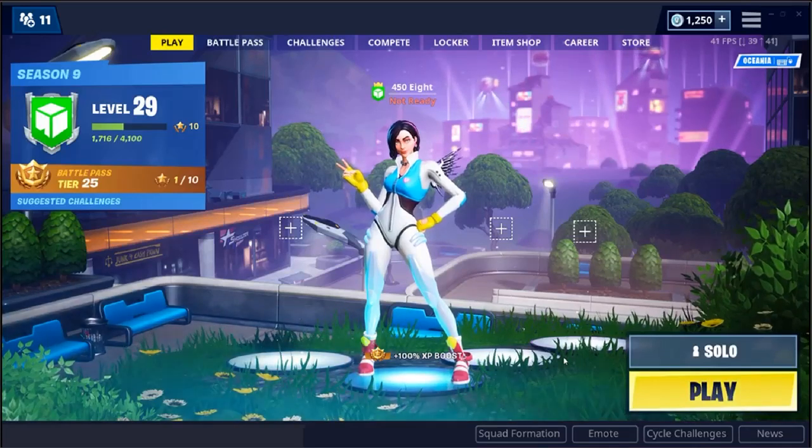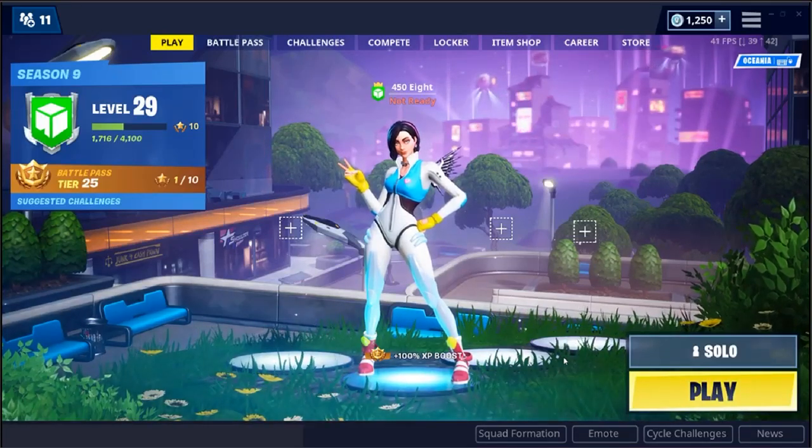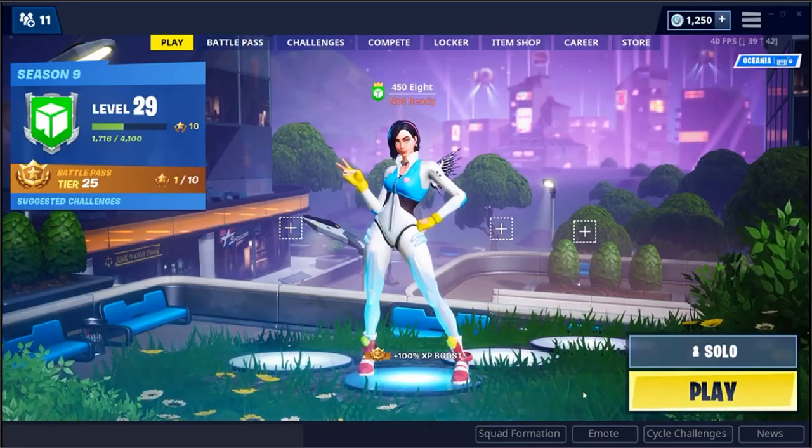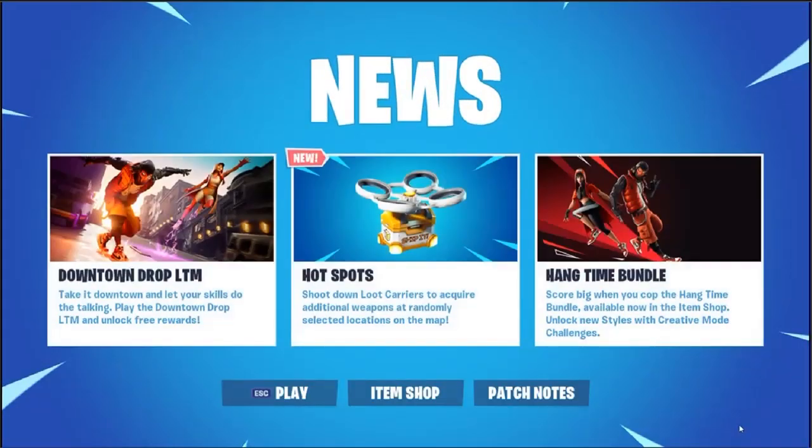Alright, so now we've got the second update of Season 9. So let's check the news. Alright, so let's see. We've got the Downtown Drop LTM. Take it downtown and let your skills do the talking. Play that LTM, get some rewards.